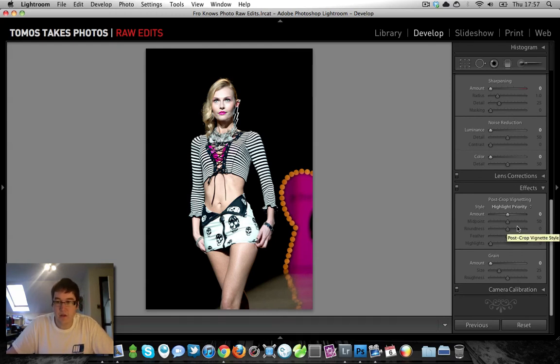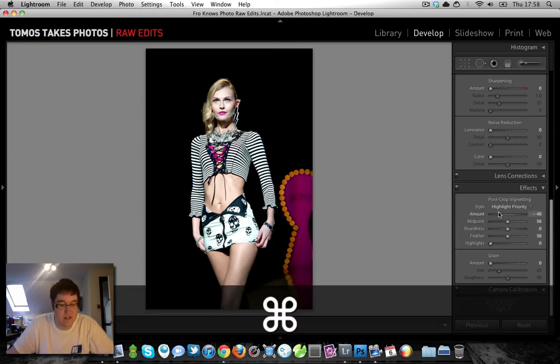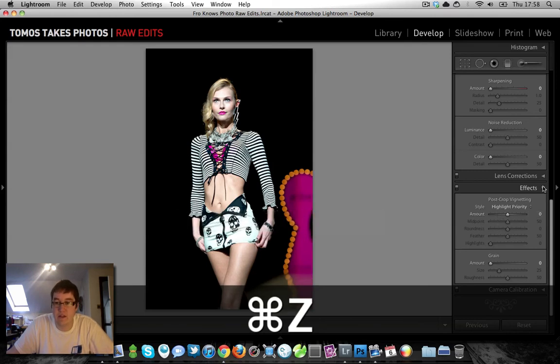This image doesn't need a post-crop vignette, I do not think at all. You've got black covering nearly three quarters of the image, and it's drawing you pretty much into that there. The only thing you could say is that this part of the image here is catching the eye, but nah, you're losing the context of the image by adding one in, I think.